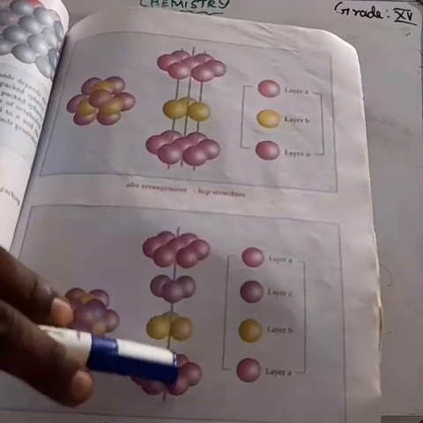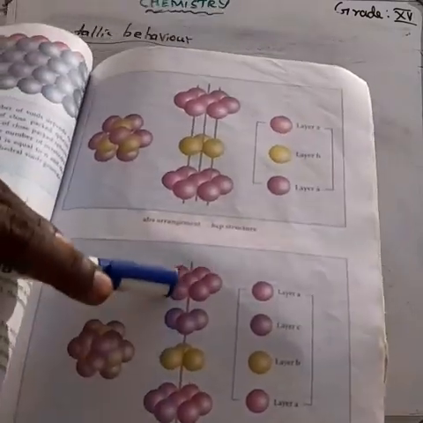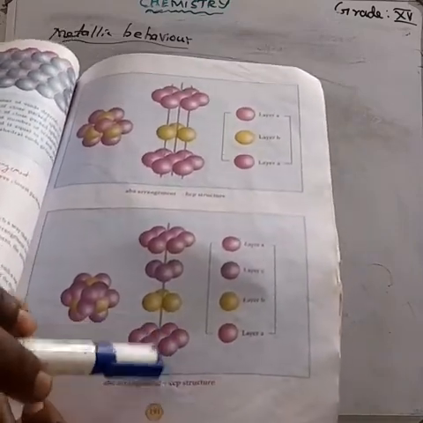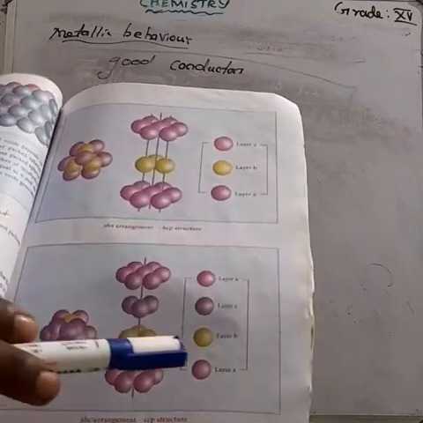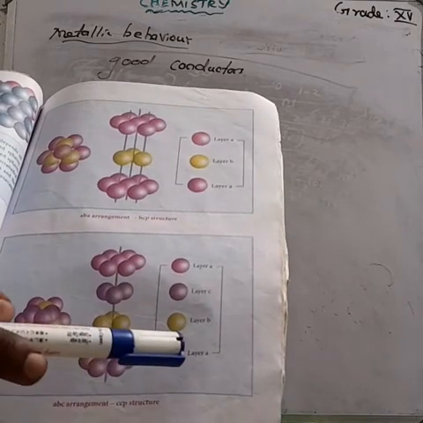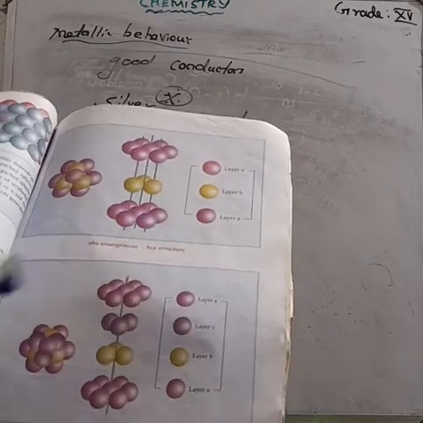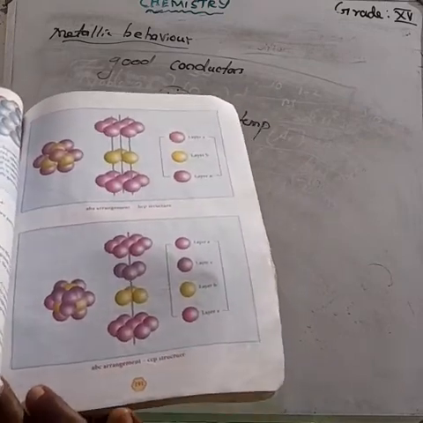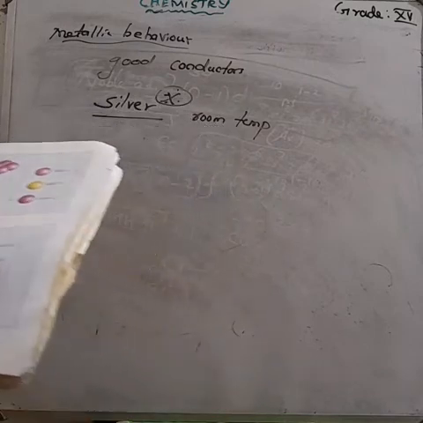If you come to page number 191, there we have the CCP structure and HCP structure, everything we discussed. That's an A layer, B layer, A layer. And the CCP structure, we know, is A layer, B layer, C layer, again A, like that. That's page number 191 about the HCP. Already we discussed that. Am I right?